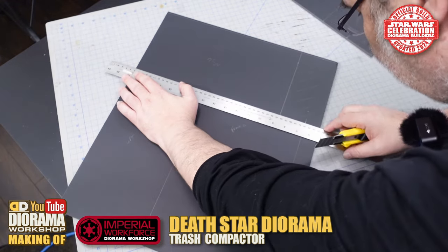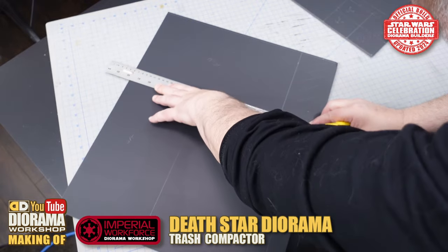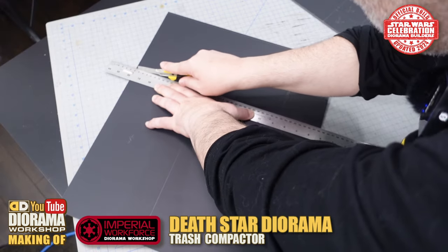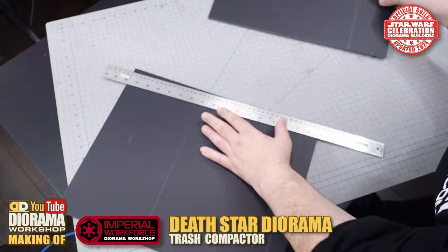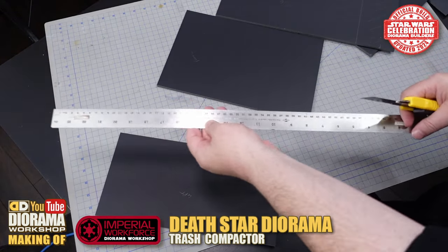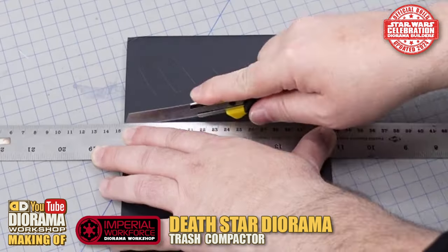Now, these might not match exactly the way that you did your measurements. You might have been using scrap foam core pieces and stuff. Just make sure that, again, you're not wobbling your knife like this. You want a nice extension down, and then go all the way across like this. That's what's important. Press down hard on your ruler. It helps if you use a cork ruler, so you're not sliding around as much on your foam core. This makes a cool cat toy, believe it or not.